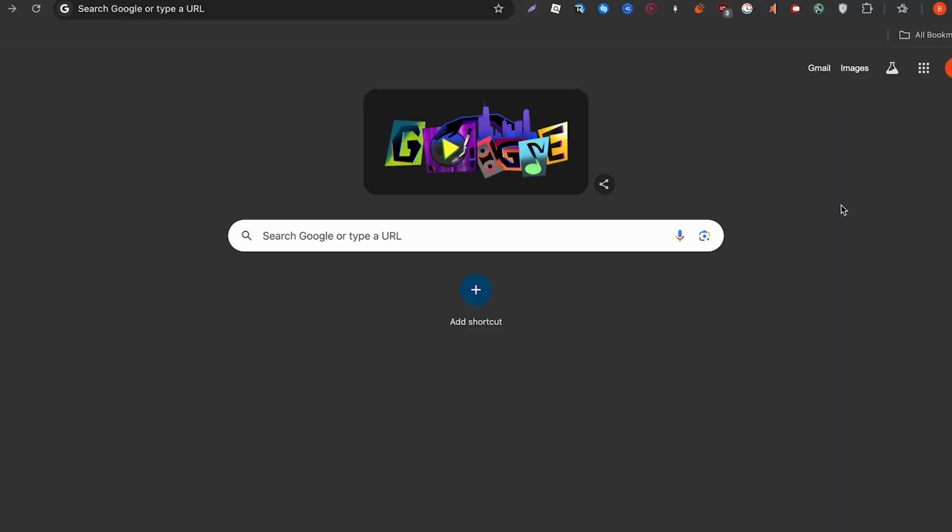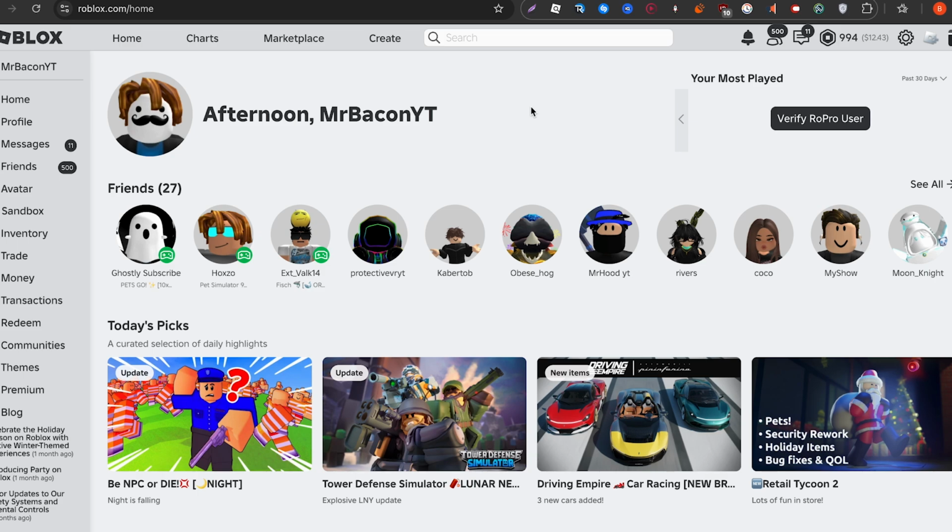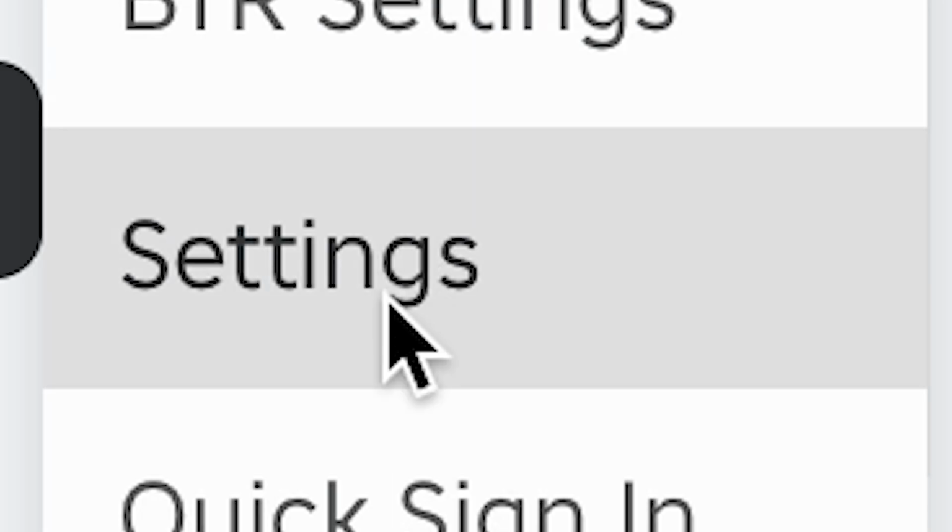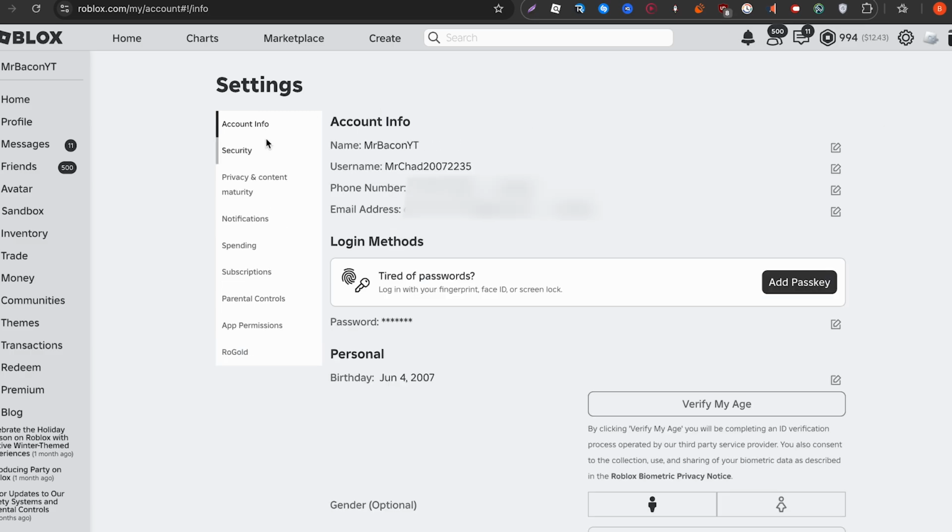Alright guys, so the first thing you want to do is go to roblox.com. Then once you're here, you basically just want to verify two things. So go into settings, just regular settings, no BTR settings or anything like that. Then you want to verify your phone number and your email address. So what you want to do is put it in. I cannot do it right now, unfortunately, only because I've done it on multiple accounts. But you want to type in your phone number, and then you'll be texted a code. Then you put in the code, and then you do the same thing for your email.